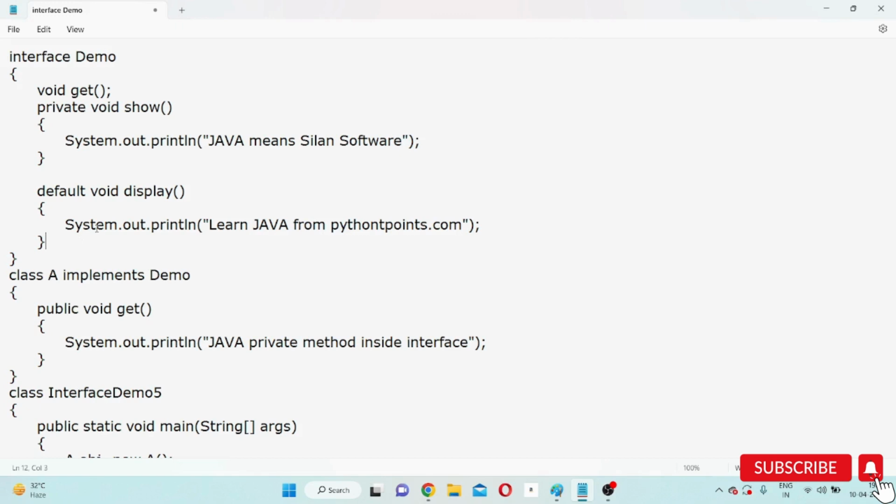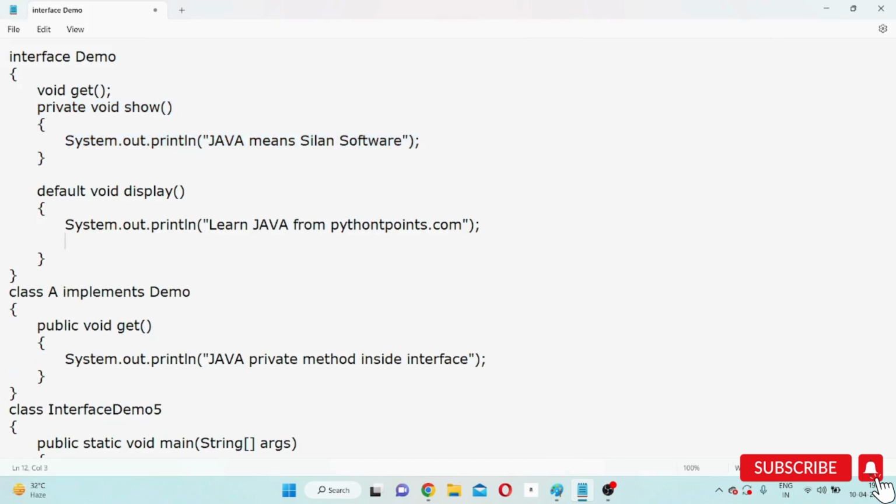So what do I have to do? We know that according to the concept, when a method is called, then the method definition executes. Anyhow, the show method has to be called. Here you see I have defined the display method.